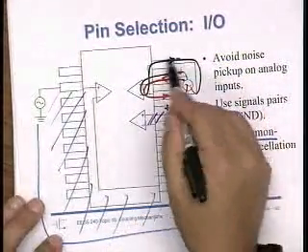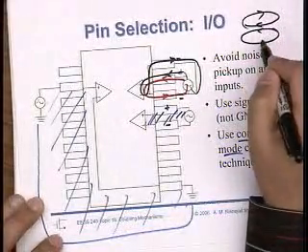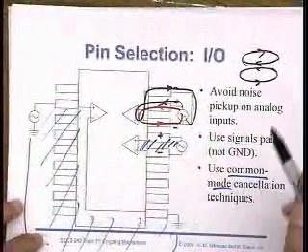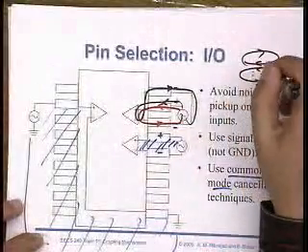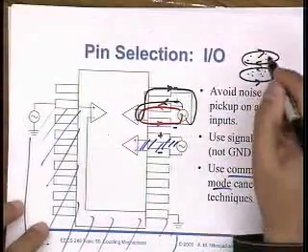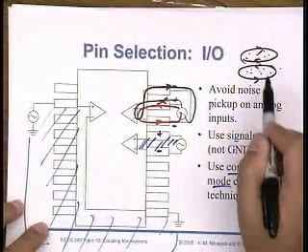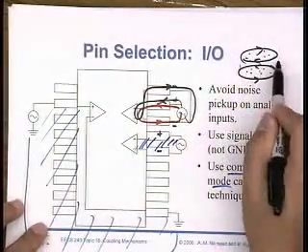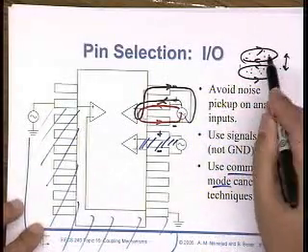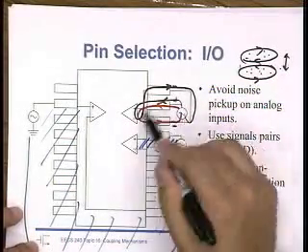And so it's almost like I have two loops here in opposite directions. One loop in this direction, one loop in this direction. So if I have interference coming in, a common mode interference, right, a magnetic field, let's say that's incident in this direction, these are the magnetic field lines going through, you can see that I pick up the flux in this direction and then in this direction. So it's like I pick it up with positive polarity and then with negative polarity. And if these two pins are close together, hopefully the source of interference doesn't change much on this scale. And so then I get much less pickup on my input.